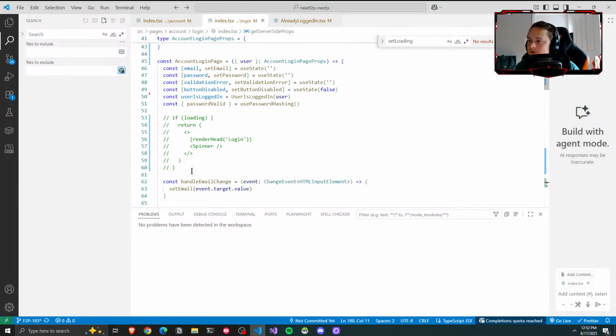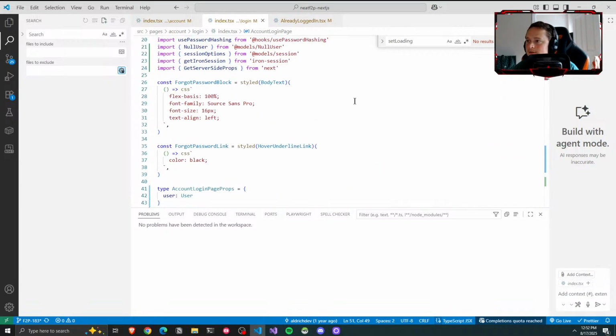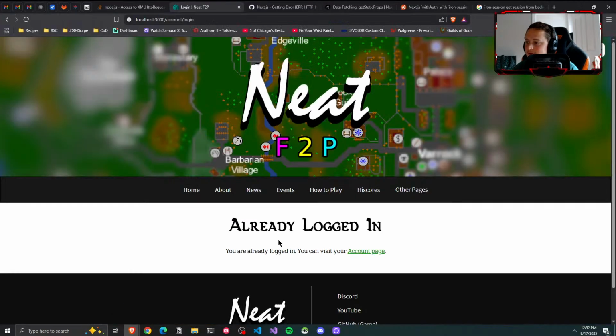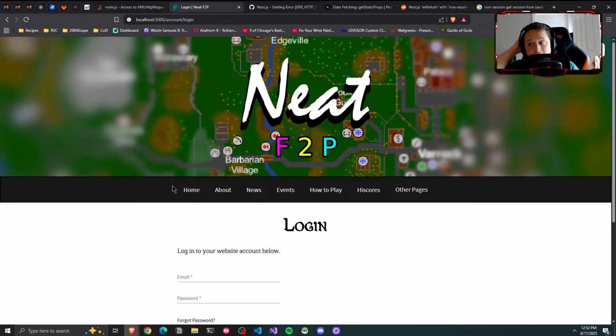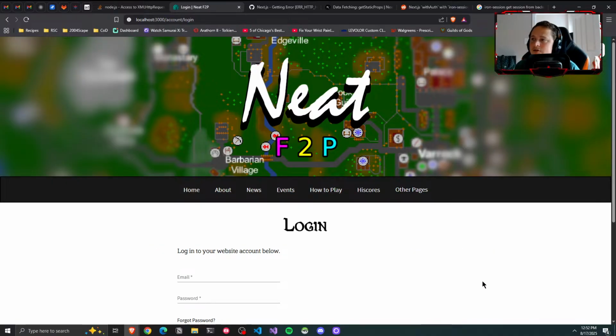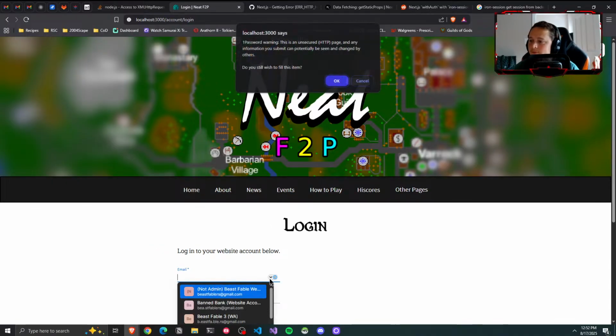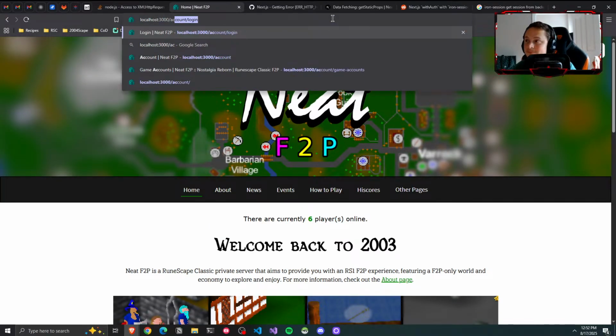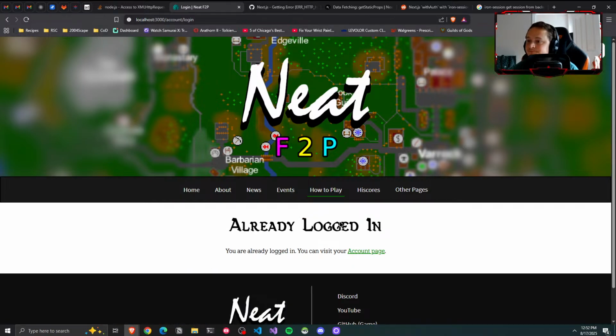So now we're already sending the user in, so we can just remove that. We should probably move these somewhere else, but for now it's fine. Okay, so when we do this, we're not logged in, so it says log in. Go to the login page, refresh. Yep. And then when we log in and try to go to the login page again, it says you are already logged in, and it does not change the render head, so that's good.